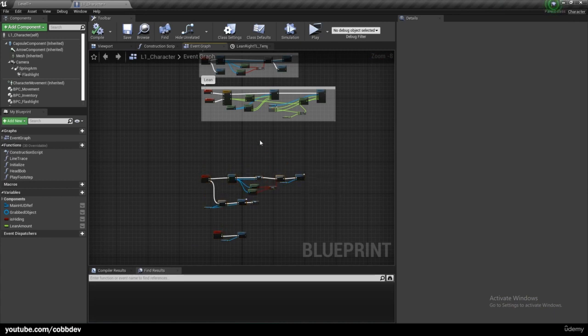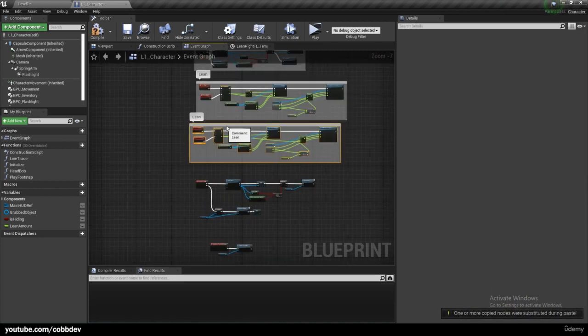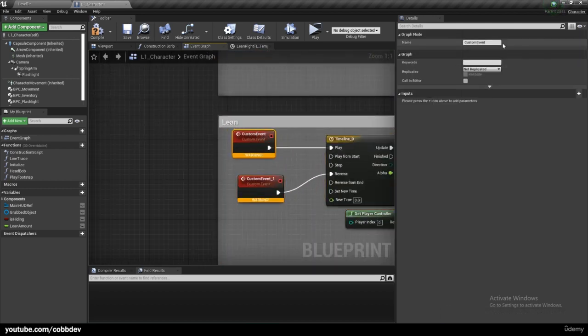So let's just bring this down. Let's Control C, Control V. And I'll call this custom event lean left. This custom event unlean left.